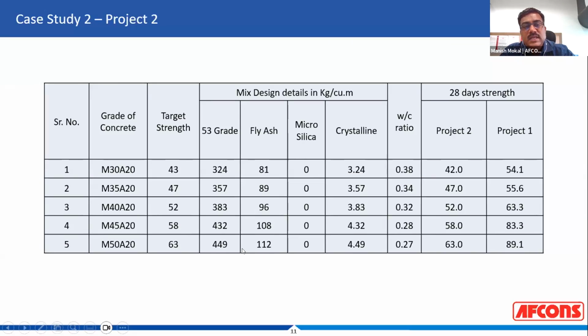When we use the same mix designs with the project 1 aggregate, look at the jump in the strengths that we were getting. It means I could have designed an M60 with a 63 requirement for something which I am designing as an M40 with the bad quality aggregate. Of course, I couldn't get the project 1 aggregate on project 2 because it is too far. So that economics also needs to be taken into consideration.